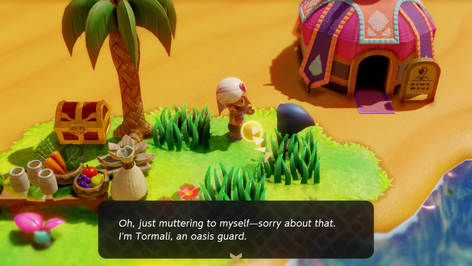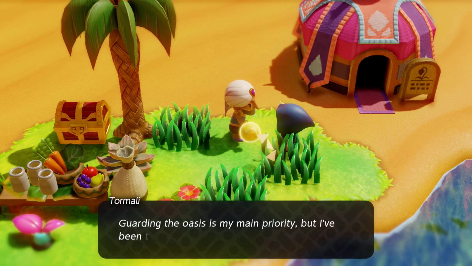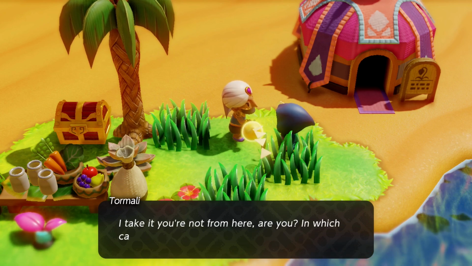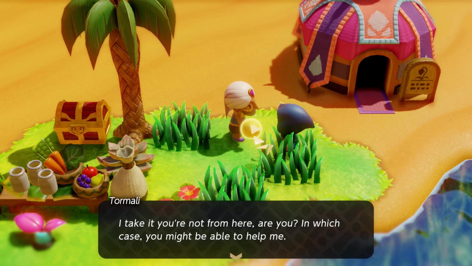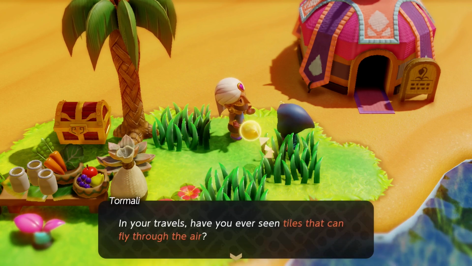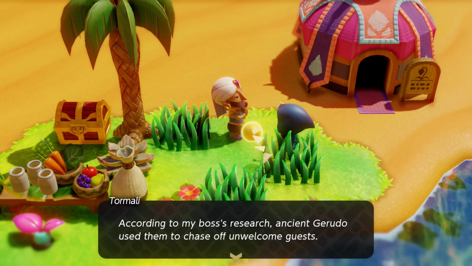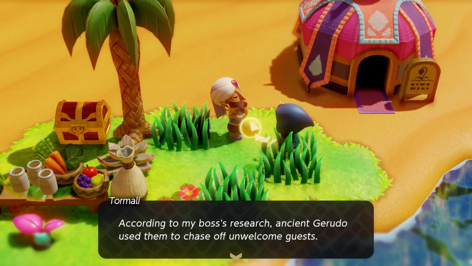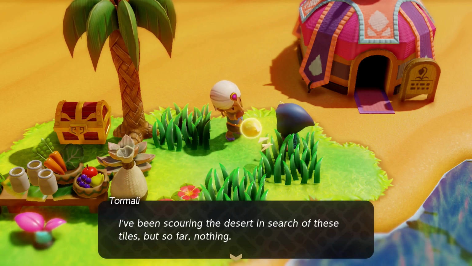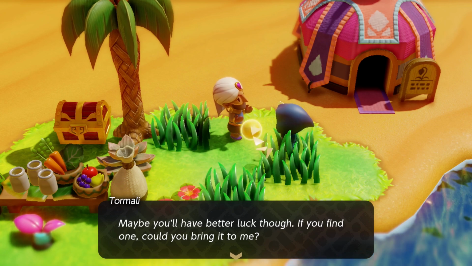Sorry about that. I'm Tormali, an Oasis guard. Guarding the Oasis is my main priority, but I've been tasked with another mission recently. I take it you're not from here, are you? In which case, you might be able to help me. In your travels, have you ever seen tiles that can fly through the air? According to my boss's research, ancient Gerudo used them to chase off unwelcome guests. Went scouring the desert in search of these tiles, but so far nothing. Maybe you could have better luck, though. If you find one, could you bring it to me?